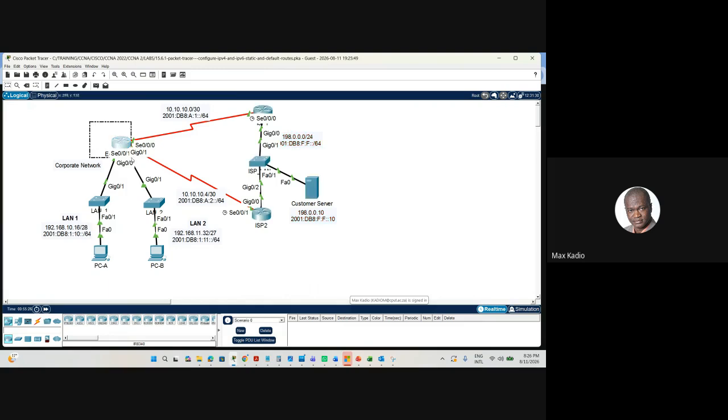So that's why we added on this. We added everything here, and also backup. It's about practicing, understanding first what a static route is, what the different types are, and how to configure each type, and that's all.